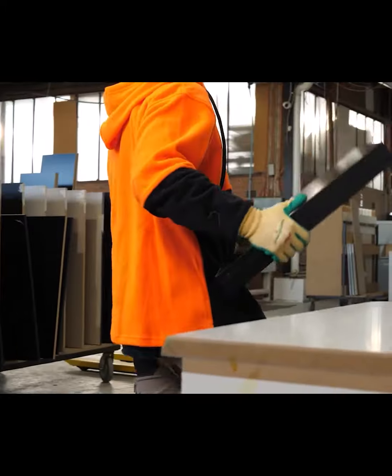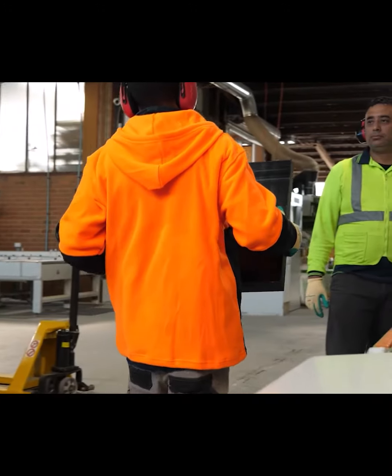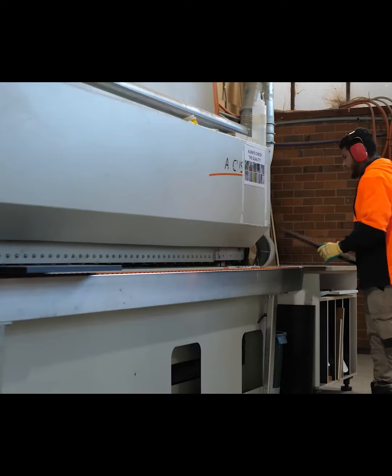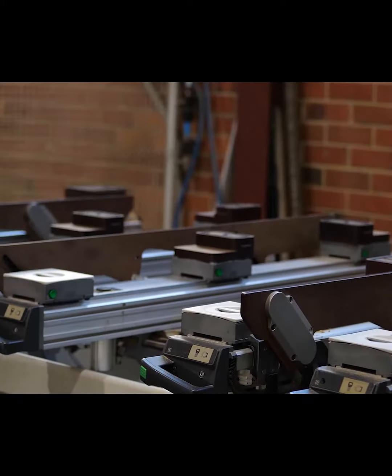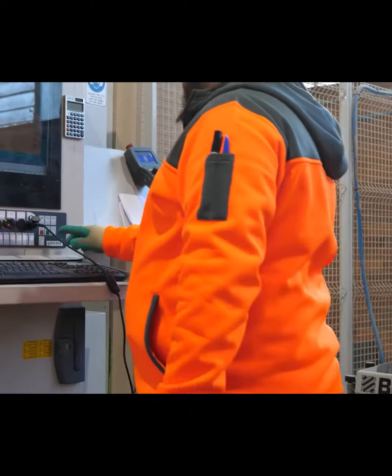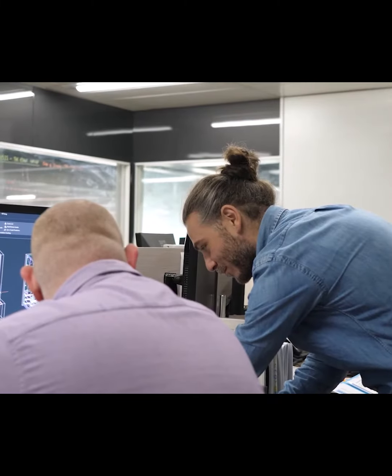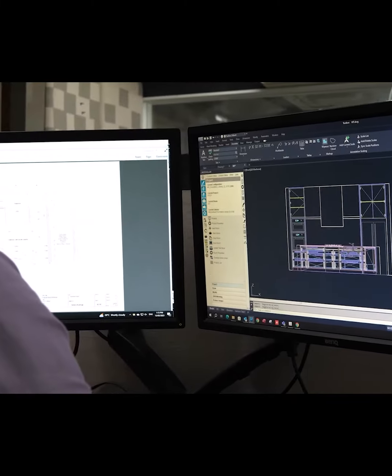That cut to size service that we do through Microvellum is something we offer to people who necessarily don't have the ability to do their own cutting lists and don't have their own machinery to do CNC routing and things like that, or don't have the capacity. So Microvellum's helping a lot with the cut to size service because we can actually create our own library of our own products in Microvellum.